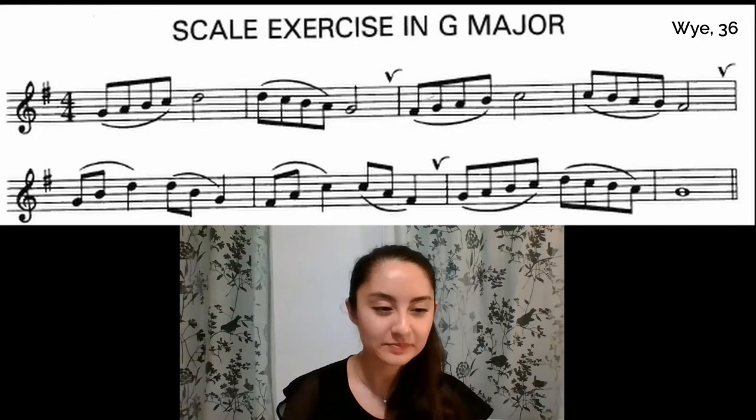All right, so now I'm flipping the page to page 36, and we'll be looking at the scale exercise in G major. So this one's a little bit different than the other scale exercises that we've looked at so far. I'm going to put it up right here.